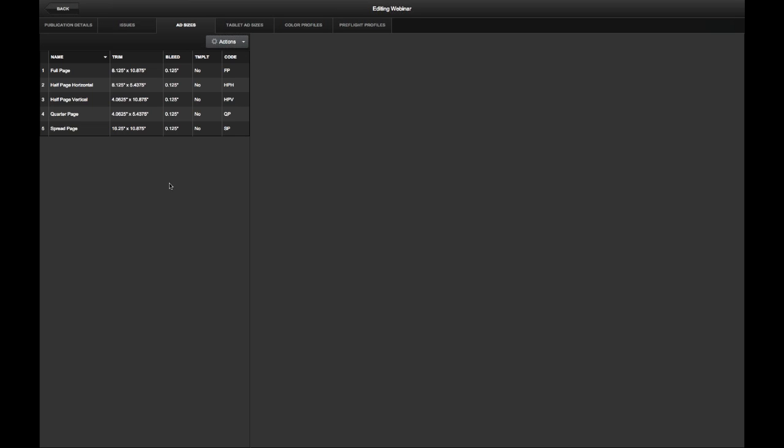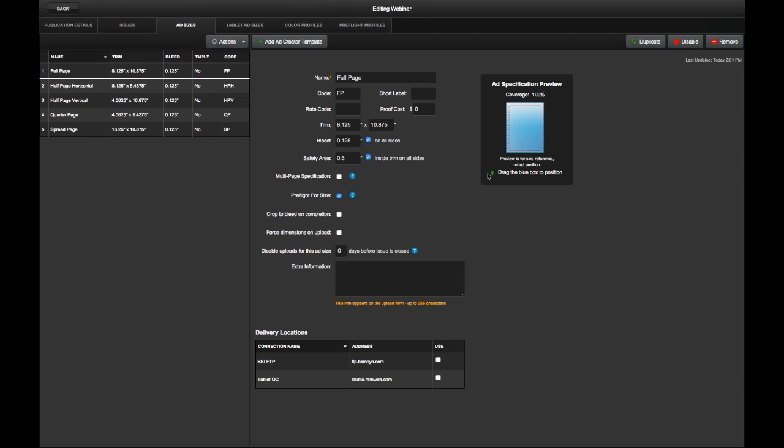This is why I said be sure your math is right up front, because you can see that we automatically created the most common ad sizes as part of the new publication. If your math is off in the very beginning, then sadly, you'll have to go one by one and remove them, and then add the right ones. So do yourself a favor, double check your decimals, be sure that you're right, and then you have an easier time of this. There's 5 different ones that we'll create for you.